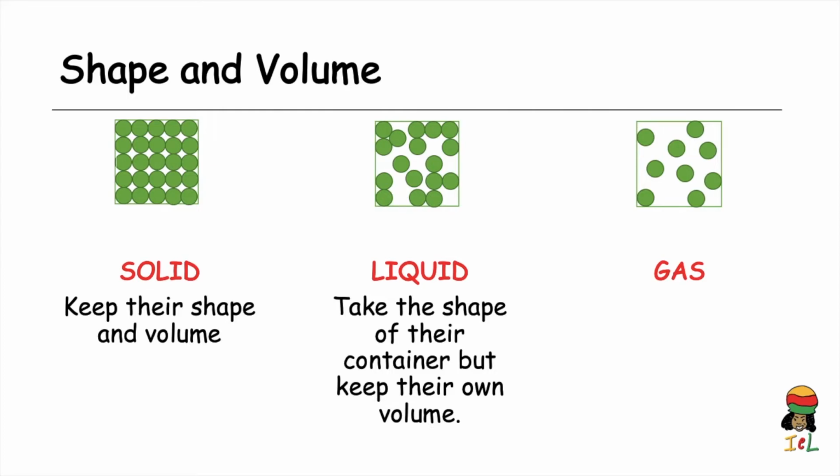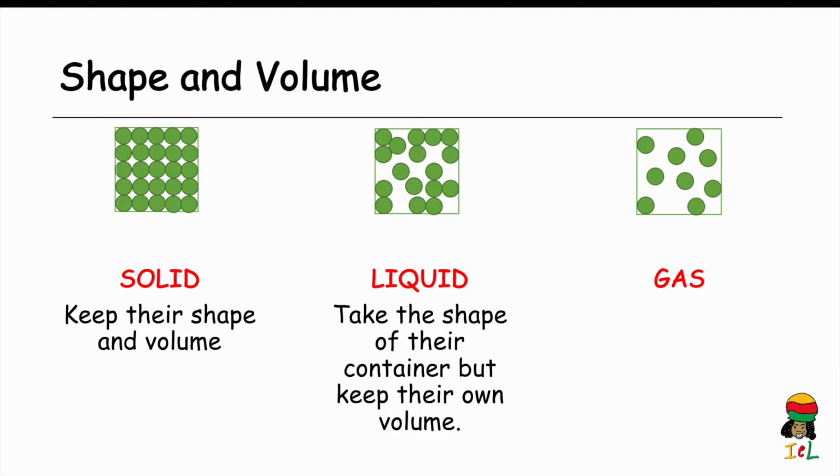So if you have 1 cup of water and you were to put it into a teacup, it's still 1 cup of water that you have placed in the teacup, and it takes the shape of that container. If the water is then transferred to a water bottle, the volume remains as 1 cup, although the water takes the shape of the bottle.